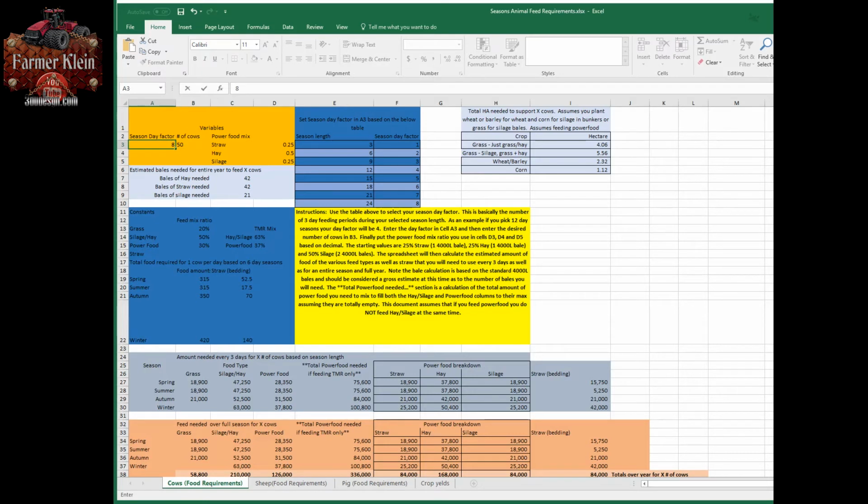Let's go to 24-day seasons. Now we only need to feed 9,450 liters of power food every 3 days. But of course, we're feeding them 8 times that to get a total of 75,600 liters for the entire spring.